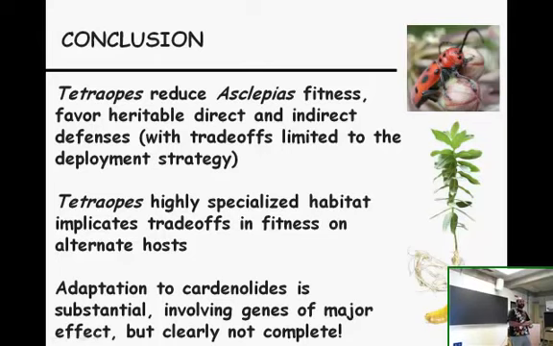In one of your key experiments to look at the impact of the cardenolides on the tetraopes, you put out rings of 6 plants. Yes, 3 from the high line, and 3 from a low line. And then you found fewer larvae associated with the roots when you dug up the high line plants versus the low line plants. Yes.